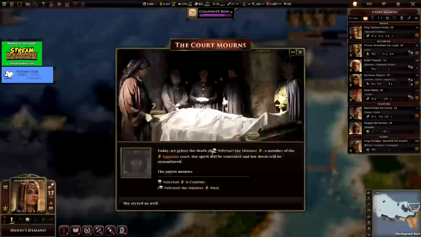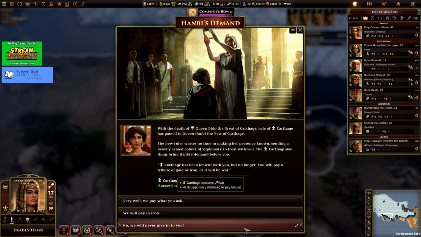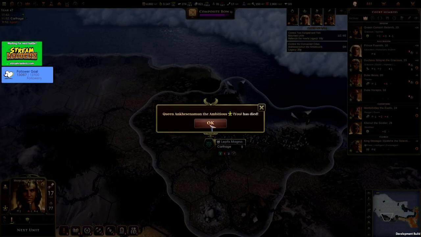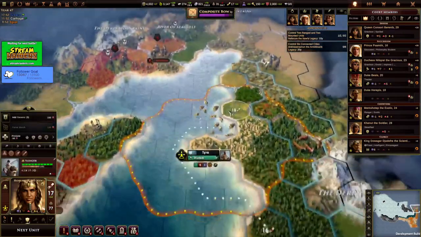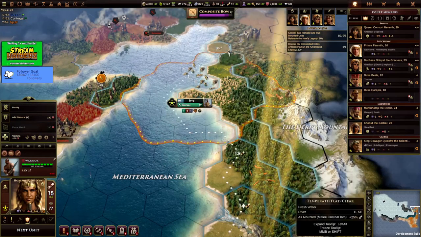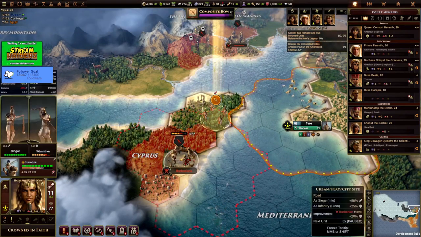And more people have died! God dang it! Oh, great. Oh, Queen Dido's died as well. The ruler of Carthage is now Hanbi. I will pay them tribute and hope that they don't... Oh my god, the queen has died as well. Okay. Uh-oh. We've got many dead relatives. That has very rapidly devolved. Yeah, that went downhill fast.